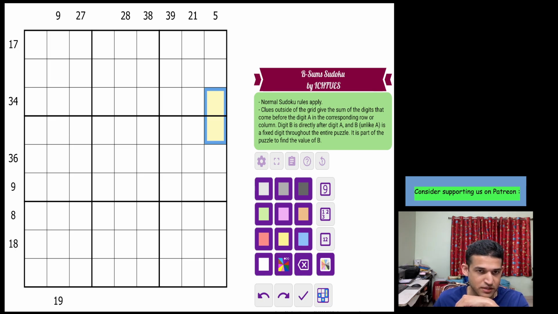So let's now consider the row. 34 is the clue given outside. If B is here, then A is forced to be here. Then these cells will add up to 34. And these 2 cells will add up to 45 minus 34, because 45 is the sum of the digits in a row, column, or any box. So if this is an A, can we write A or B here? I mean, I don't think we can write alphabets here, right? So that's kind of bad. Okay, anyway, so if A is here, B is going here. So that's not a problem.